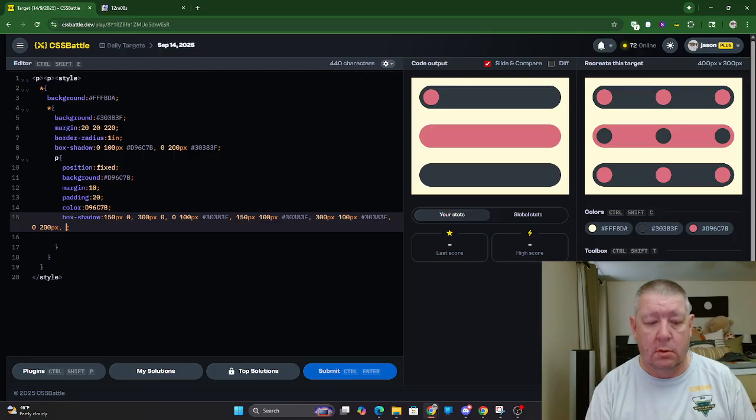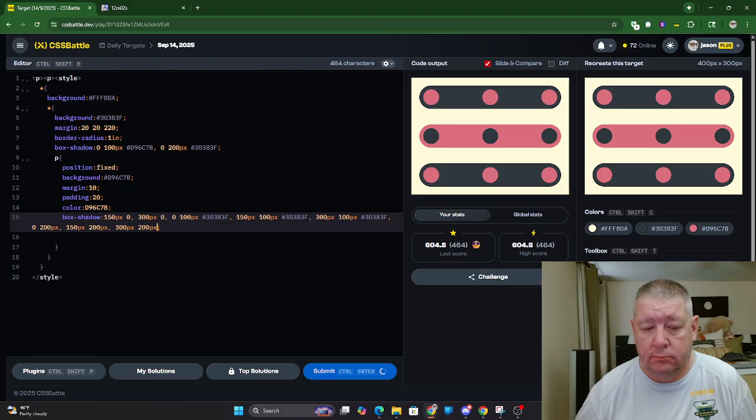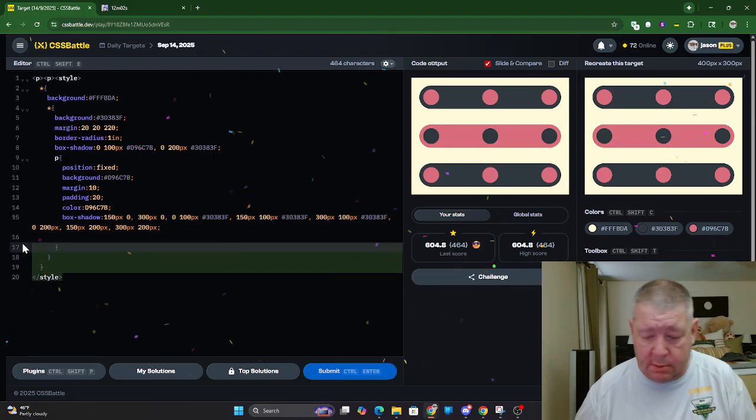Then 150 pixels, 200 pixels. Then 300 pixels, 200 pixels. All right, yay. Let's see if that's a match. That is a match.